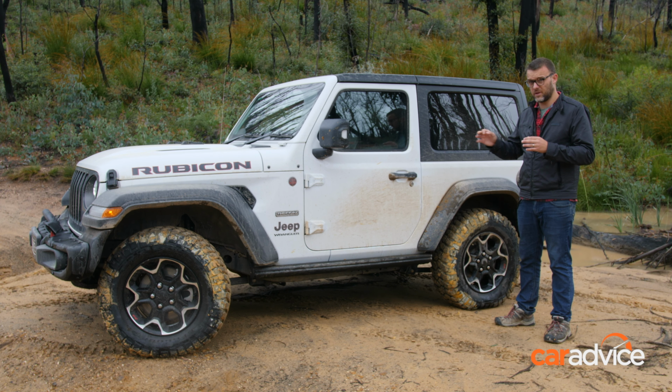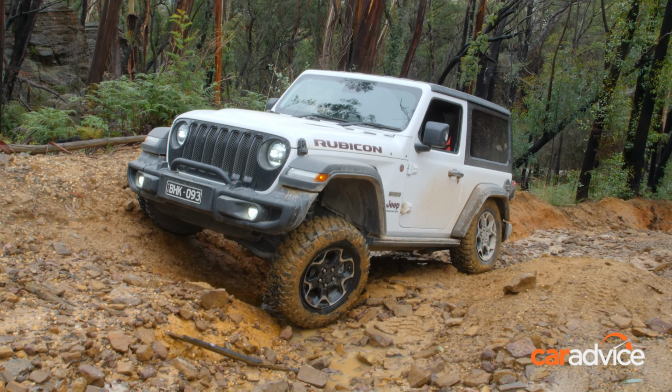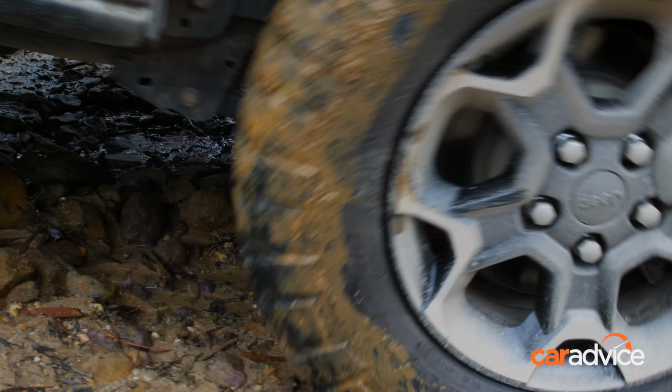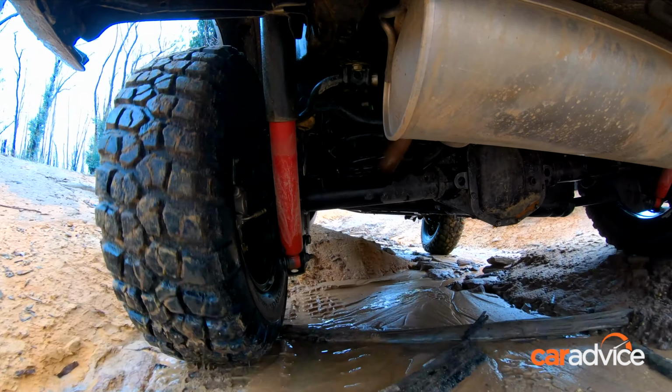There's a 4-to-1 transfer case in there. That's great for low speed crawling. We've got front and rear diff locks as well, and a front sway bar disconnect for stable articulation on rough tracks. That transfer case, coupled with 4.1 gears in the heavy duty differentials, means this Wrangler Rubicon gets a wonderfully low 77-to-1 crawl ratio. It's unsurprising, but the Jeep feels right at home on off-road tracks.